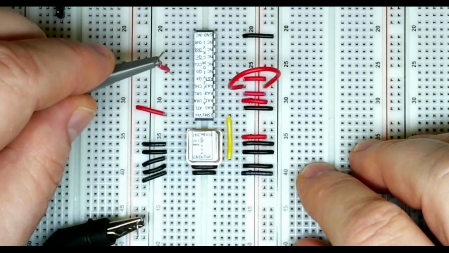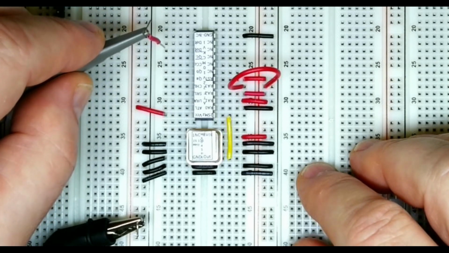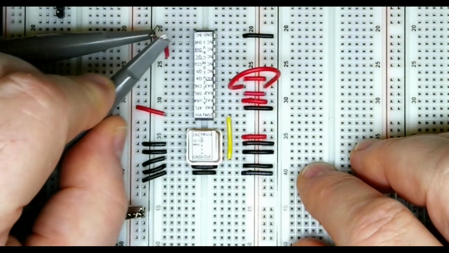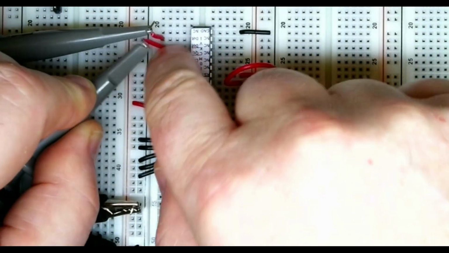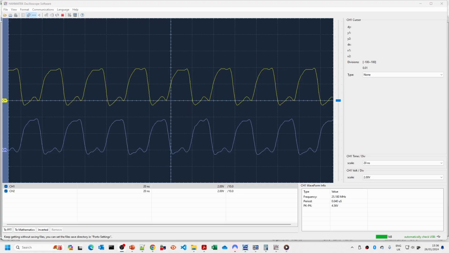So let's take a look at some of the other signals now. Probably the first one we'll be looking at is the dot clock output. So we have two outputs down here, and I'll wire up both the oscilloscope probes here. So we've got the buffered dot clock and the inverted dot clock. Now I'm not 100% sure I need the inverted dot clock, but it's useful to have it should we need it. So you can see here that we've got the same frequency clock, but one of the signals is inverted. And you can see there's a little bit of bouncing around here, but the signal's relatively clean and we should get fairly good logic levels.